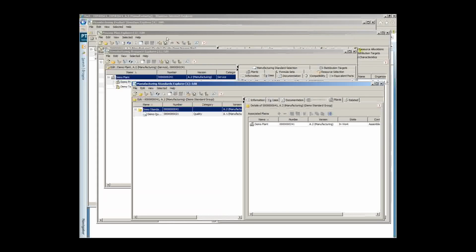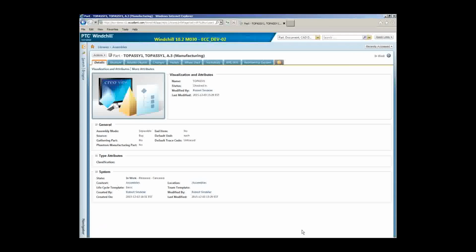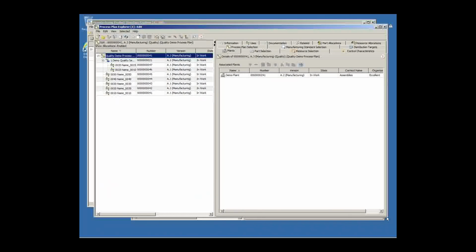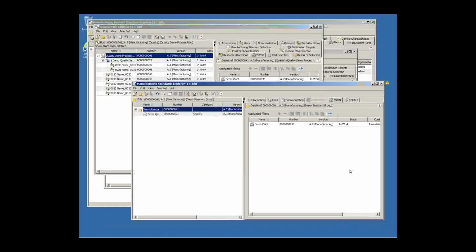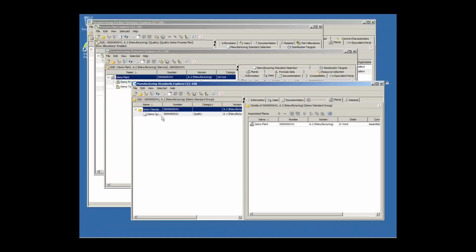So basically what we've just done here is, for the top level assembly item I have, I created a process plan. In that process plan, I set up some example or default process plan steps and included a sequence that occurs as an alternate route. I then created a plant to associate that process plan to, which we see here, this demo plant. And within that demo plant, I added a process material and tooling, and then also created a manufacturing standard object that could associate to that plant, thus pulling all of these items together to the WT part.